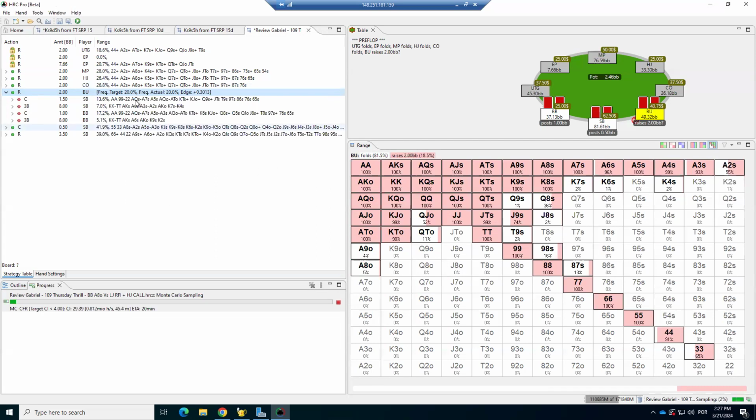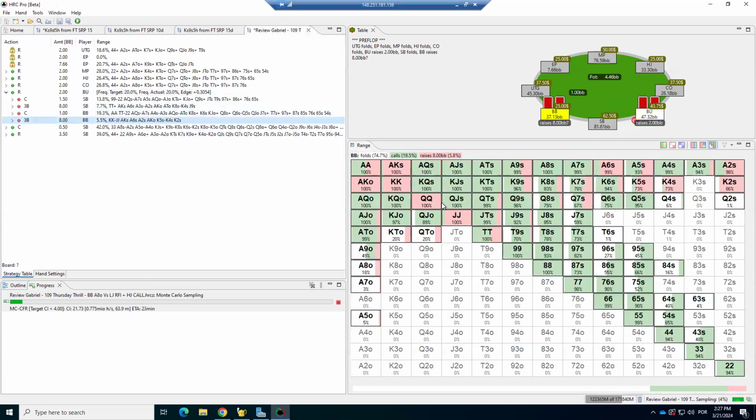So we already put a 20% target, and we can already see HRC is creating that range for us. We didn't add it manually. HRC is doing that for us. As you can see here, it's running and will take something around 20 minutes. And we can already see how the button plays versus a 20% range. So this is the adaptation that HRC does in this case. This was the question from Liu.